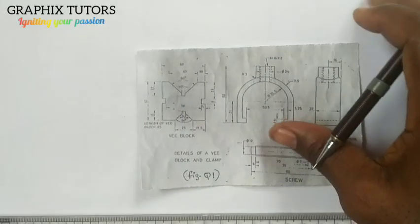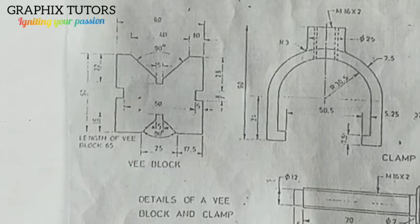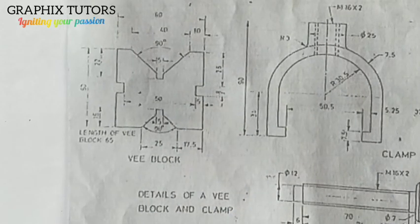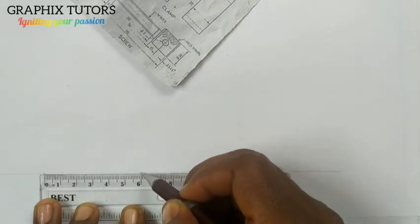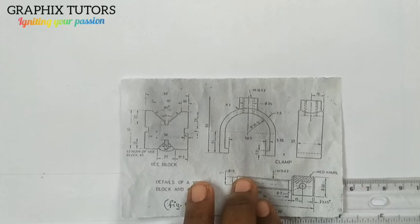Take your T-square and draw a horizontal line this way. Now, if you look very closely, let me zoom in so you see what I'm talking about. From this point to this point is 60. So let's measure 60. Take your rule and measure 60, from 0 to 6 is 60. This is our point here, let me call it point A, to point B, which is 60.